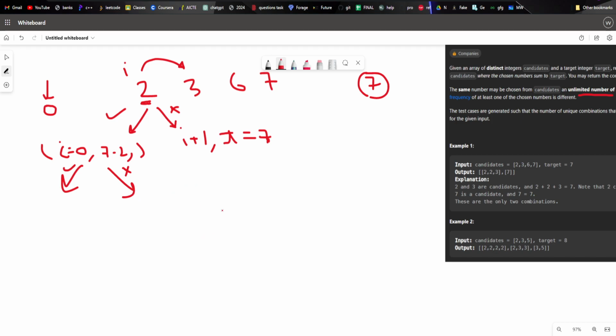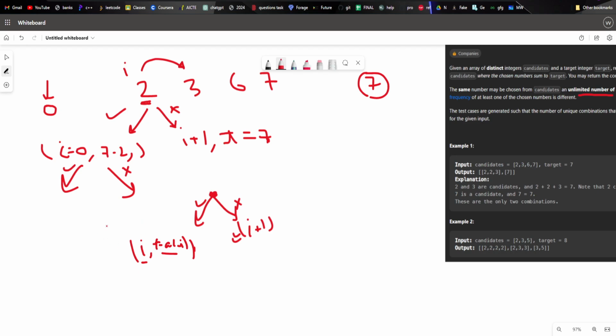So in this type of question, as you can see here, when I take it and when I do not take it: if I don't take it, I will just increase the index and return it. But if I take it, my I is going to remain the same, but my target is going to become target minus array of I. It will become this. So these are the two things I have to keep in mind if I take it.